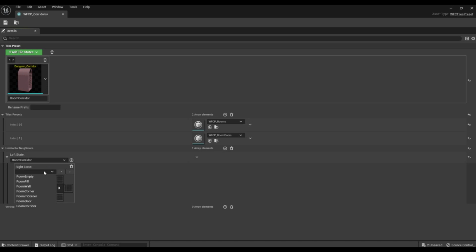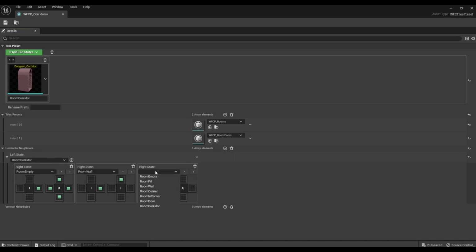The side of it can be adjacent to the void. It can be side by side with the wall. With an angle. It can be adjacent to the door.